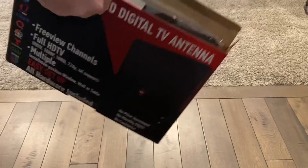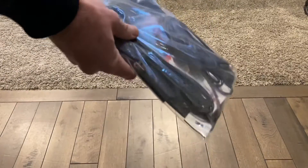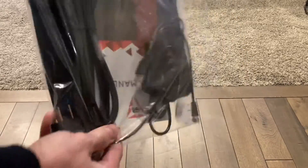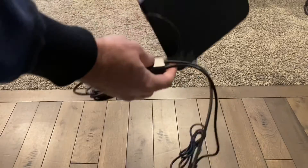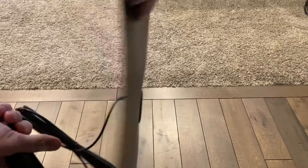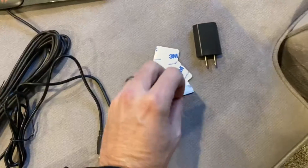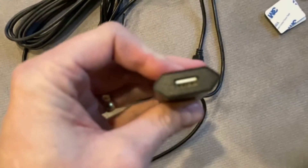The alternative is this omnidirectional TV antenna — again about 40 bucks, bought online. I was curious because of the progression of technology getting better and better. Years ago I looked at omnidirectional and said no, I want a unidirectional one, which is why I installed the one in my attic. But would this one be better — have better capabilities where we live? That answer depends on where you live. If you live in a valley, you're probably going to have bad luck with any antenna.